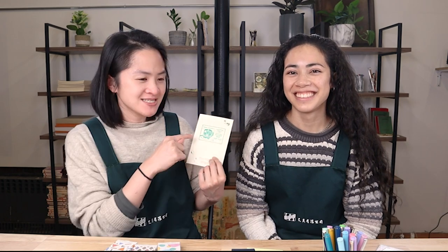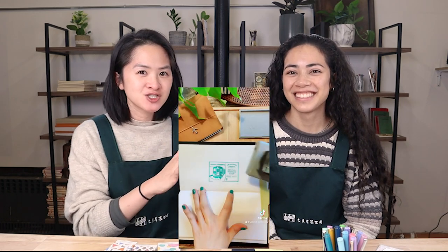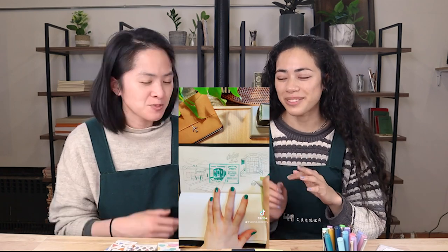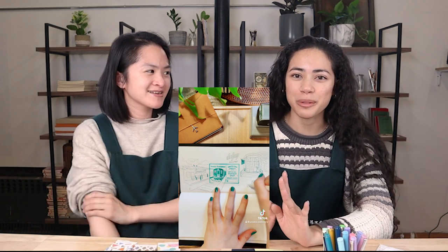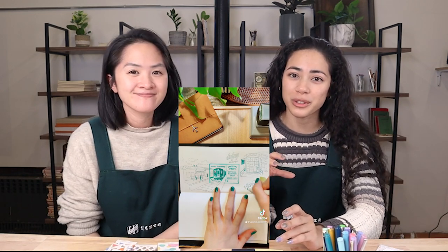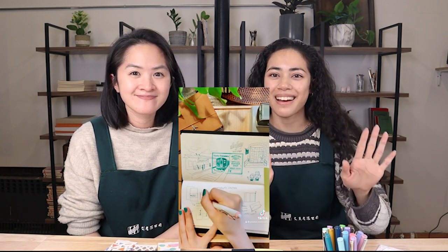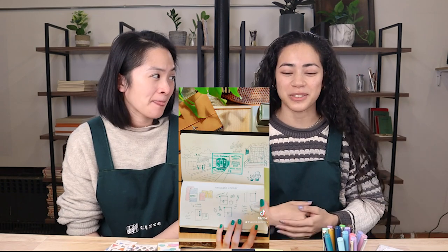That's really cool, and this is in store this week. People have been coming all week to stamp it. May did this really cute illustration drawing around the stamp - she stamped it and drew things around it, and it's just adorable. If you come to the store, we have a little station with the postcard and the stamp where you can stamp your own Traveler's notebook. May's illustration is right behind it, so make sure you check it out. We also posted it on TikTok and Instagram Reels.